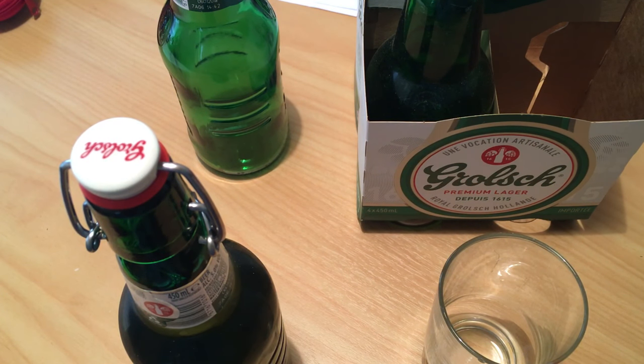Grolsch are one of the big 20 breweries out there. I'm mainly looking at this because I was in Rarotonga recently and couldn't help but notice that the majority of people at the bars and resorts were swigging green bottle beer — just like your Grolsch — at about $9 a pop, that's New Zealand dollars. I haven't seen that many people drinking green bottle beer since New Zealand back in the 1980s.